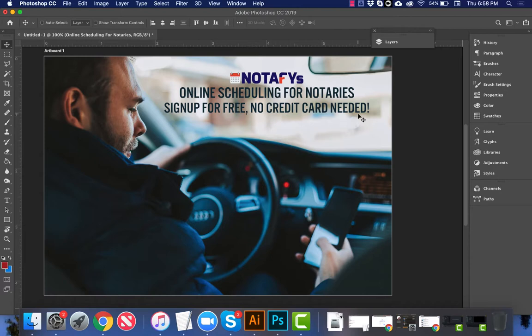Perfect. So we can do one of two things here. I don't know how much this is really standing out in terms of being very visible, which I want this thing to be. So what I'm going to do is go around his head real quick here. It doesn't need to be perfect. I'm going to follow along this edge right here.